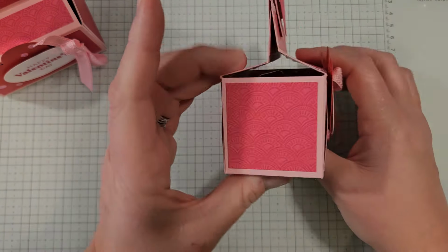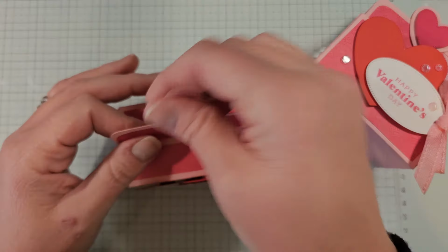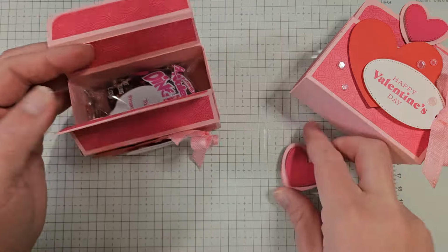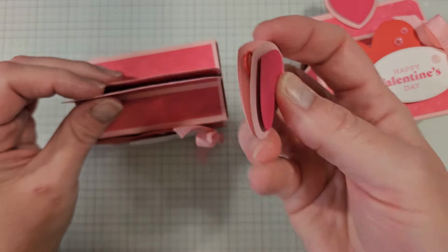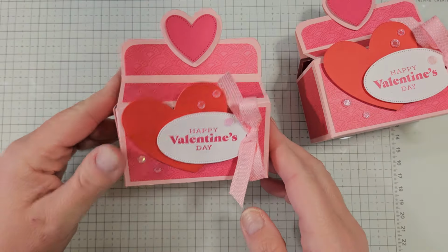Isn't that adorable? Such a fun little box for anybody this Valentine's Day. The little paperclip heart will come off, and they can actually reuse this as a bookmark, or again, in their planner, calendar, however they want to use it. So such a cute little treat.